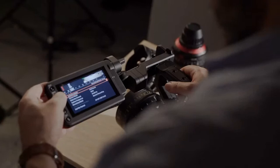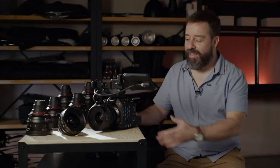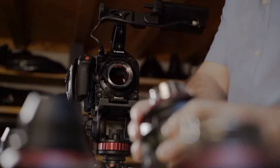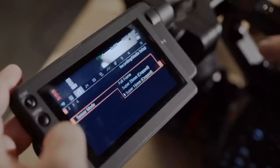It's a really small and light camera, which allows it to be used in small spaces such as cars or lifts, or to be mounted on devices such as drones or gimbals. In addition, if we are working in a handheld production, we can be sure that at the end of the day, our back will be in one piece. Lens mounts are easily interchangeable, and it offers us the possibility to work with almost any lens on the market, whatever the lens coverage is, and for both EF or PL mounts for the three sensor modes, full frame, Super 35, and Super 16.